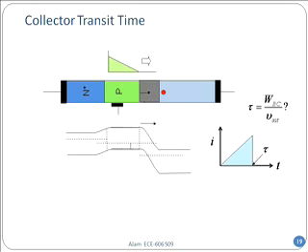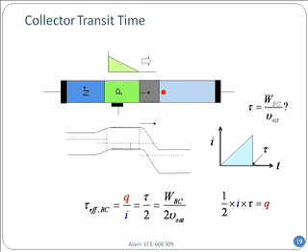As a result, the current would look like a triangle. But of course, at the end of the day, you have only transferred the charge Q. So you have half multiplied by I, the current that's changing with time, multiplied by tau, the average time for the electrons to go, that must be equal to Q. As a result, the time it takes for the electrons to cross that depletion region is W_BC over 2 v_sat. It goes a little faster because the image charge on the collector essentially pulls it in, sort of. And so it goes a little faster than you would have otherwise expected.